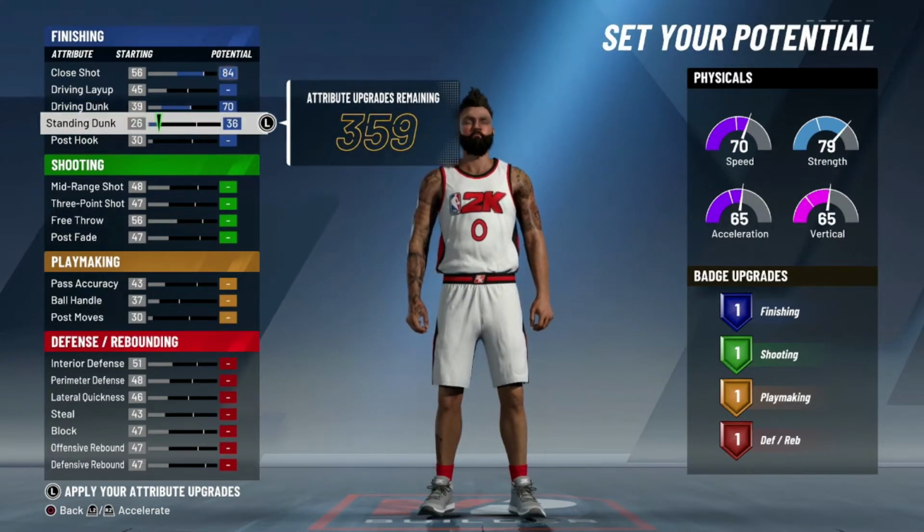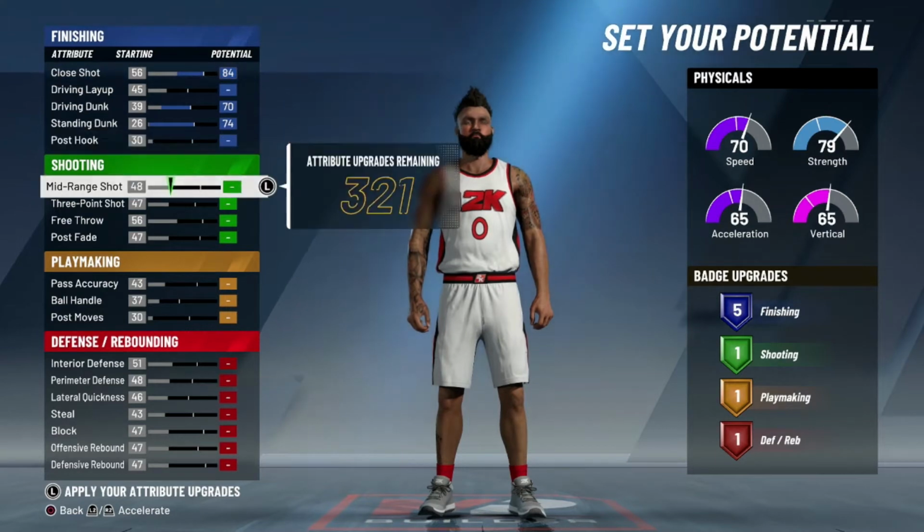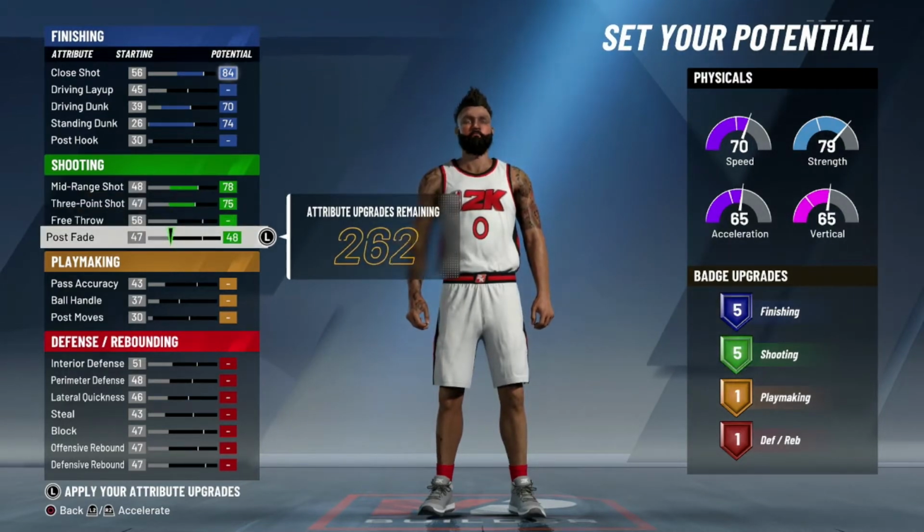Alright. Close shot, you want to max that all the way out. Driving dunk, standing dunk, max them all the way out. It's going to give you 5 finishing badges, and that's all you're going to do to finishing. Shooting wise, mid-range max, 3-point max, post fade all the way up to a 75. It's going to give you 12 shooting badges.